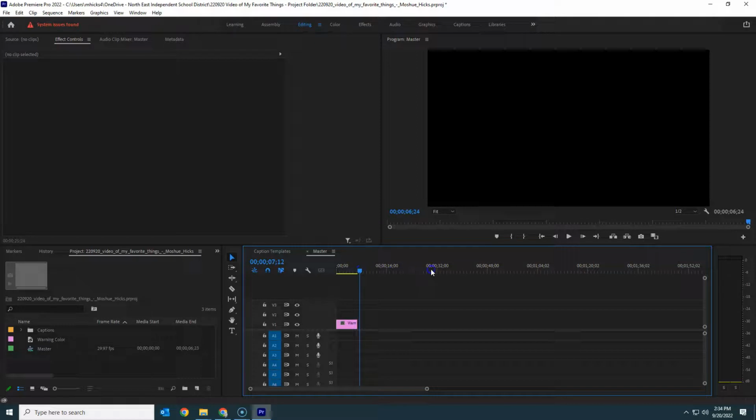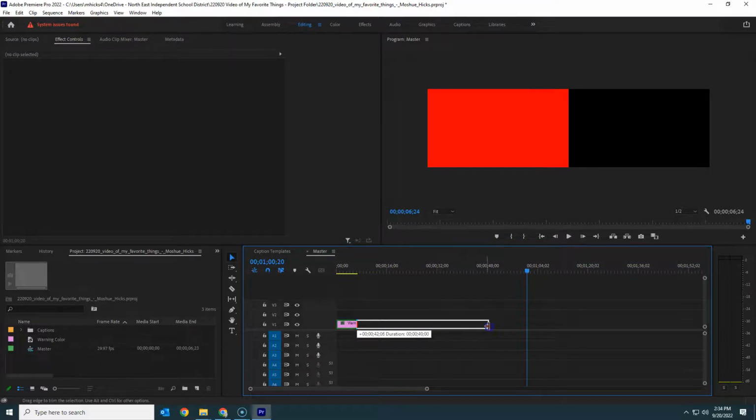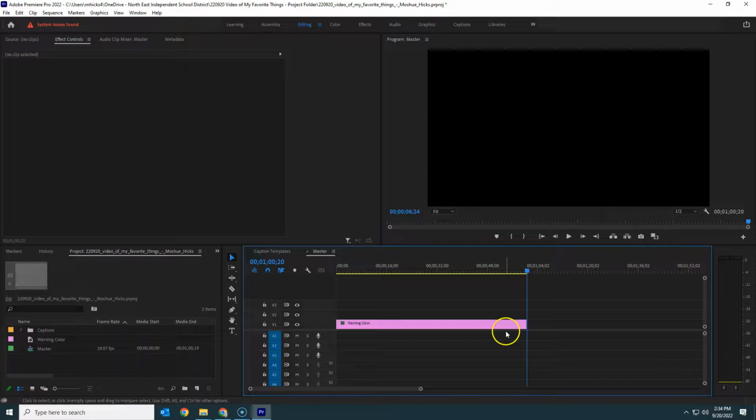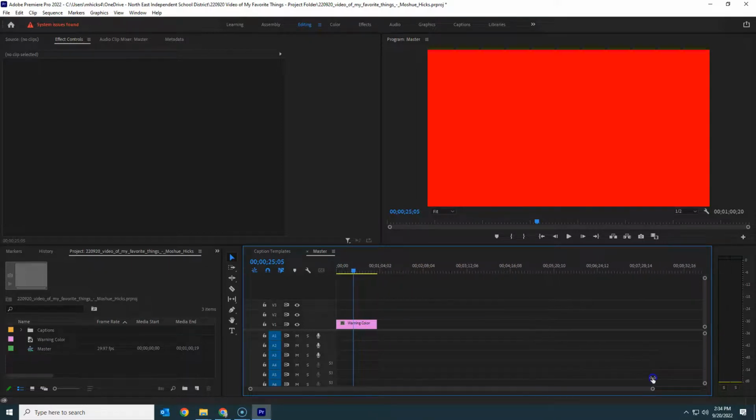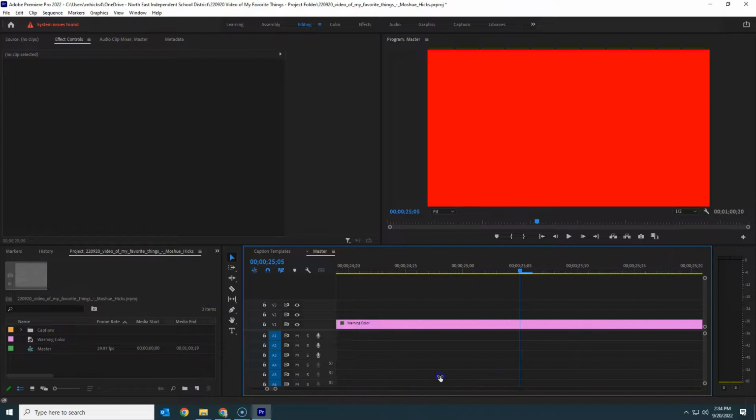You can drag this out to the approximately 1 minute mark, and we can stretch. Go right to the end of the warning color and bring it over to, I call this the laser pointer as well. So that is 1 minute worth of time, whether we're looking at it like this or whether we're zoomed in really close. So it's good to zoom until you see just that.